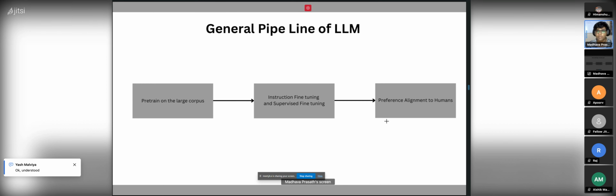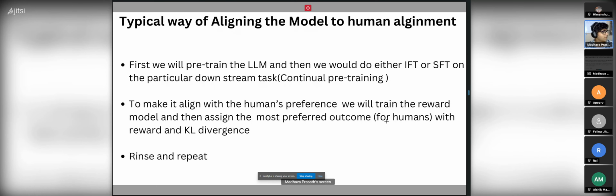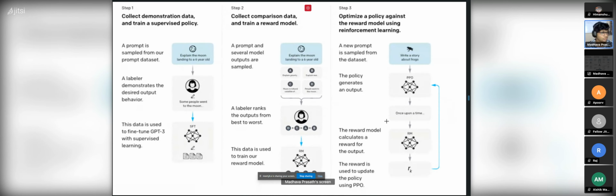So let's go into that. Before, the pioneer of this, known as RLHF, what you do is make a reward model, train on the reward model, and then use KL divergence. I hope everybody knows KL divergence. KL divergence is nothing but if you take cross-entropy loss and also consider the entropy of its own distribution, that is known as KL divergence. I'll come back to that in the later slides. So this is how you do it.